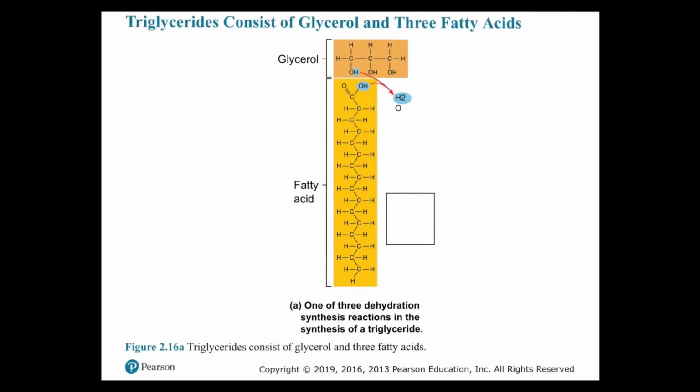Figure 216A is an example of a triglyceride. Actually this just shows you one of the fatty acids. Notice it's a long chain of carbons and hydrogens, also known as a hydrocarbon. If you want to join the fatty acid to a glycerol, the glycerol is the top molecule there. It's got lots of OHs. That's why it's called a sugar alcohol. You remove water, remember dehydration, and then a covalent bond is formed.